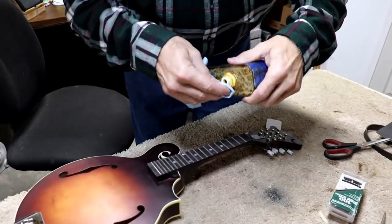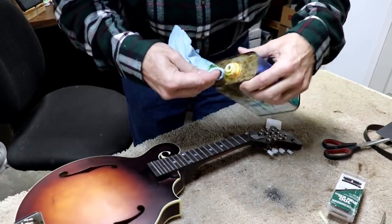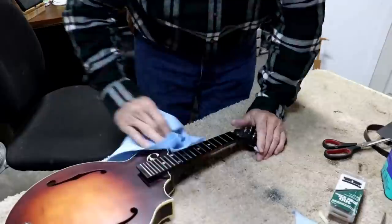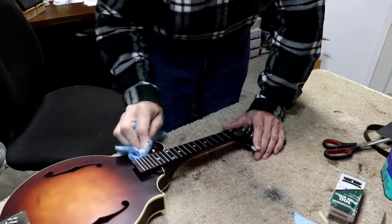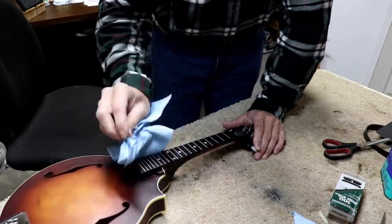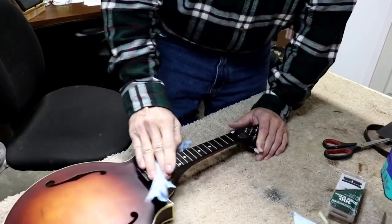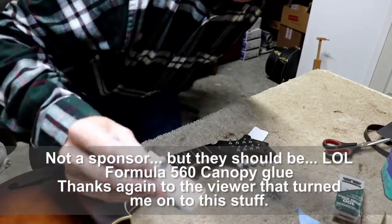Now we're just going to take the oil. This is boiled linseed oil. And we're going to wipe it down. You don't have to leave the linseed on there very long at all. In fact, I wouldn't leave it on more than a minute or two. And then I would wipe every bit of it off that you can get off. You don't want to leave any sticky film on there, and that's what will happen if you leave it on there.